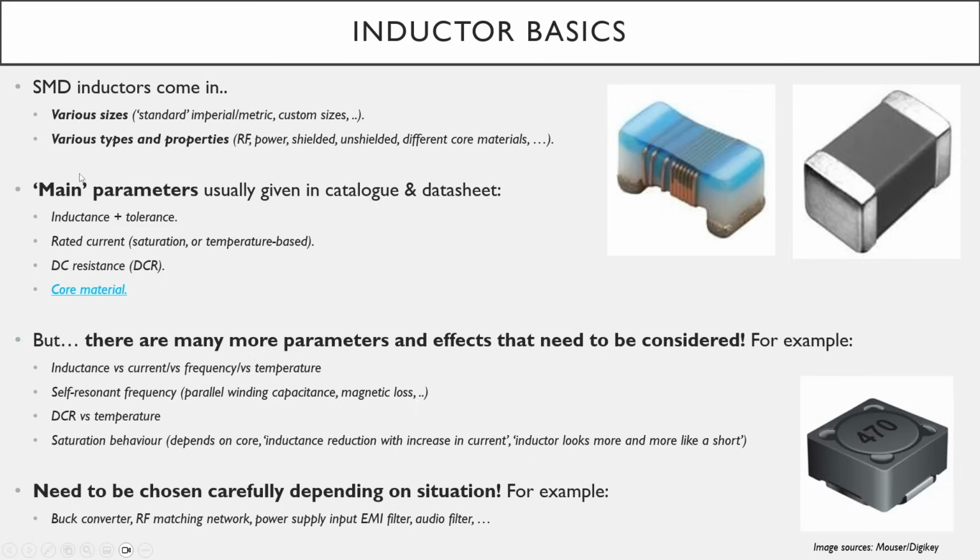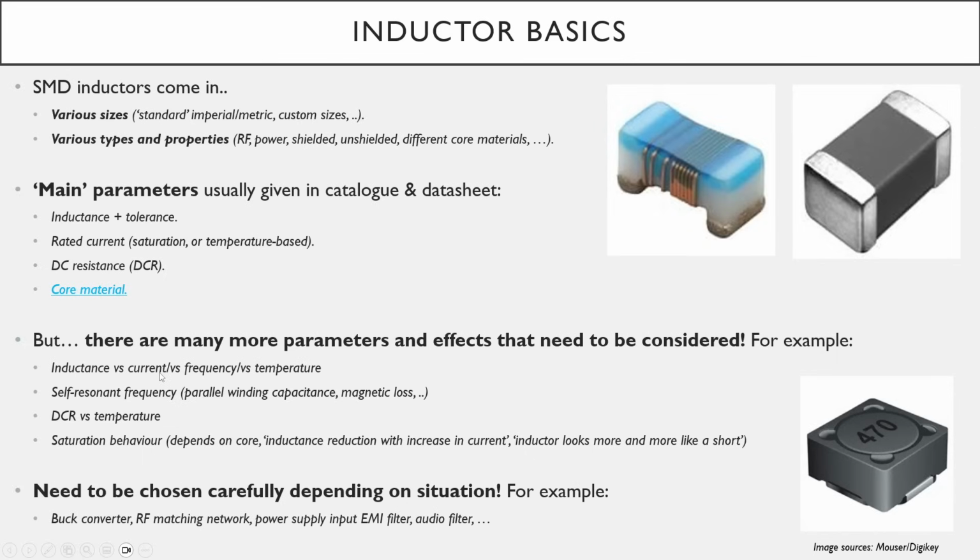Other than various sizes, of course, there are many different properties that make up an inductor. So there might be different SMD inductor types for various applications, which then have differing properties for those applications' needs. There might be specifically for radio frequency electronics, RF for short, for power, which might be able to handle higher currents. We might have shielded or unshielded inductors, different core materials, and so on. The different types and properties, of course, have an effect on the performance in the specific circuit.